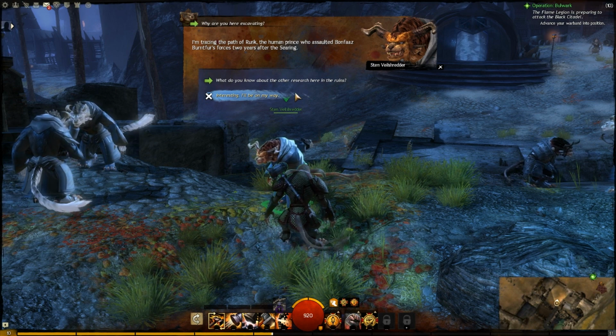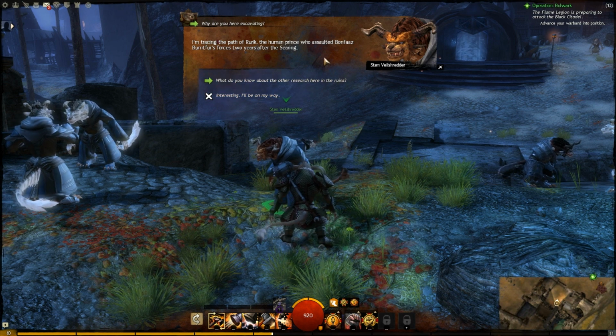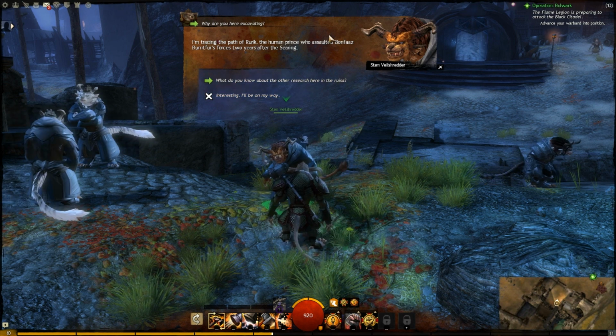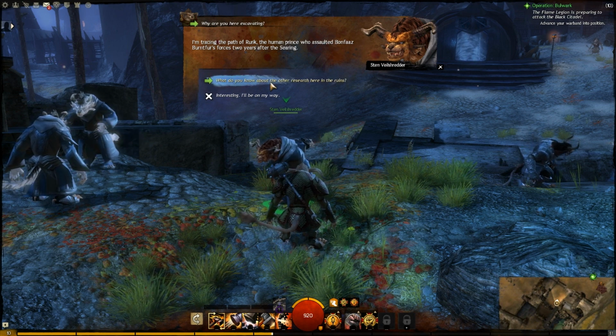So in those years after the Searing, all the Char that were really being attacked were led by this guy, Bonfaz Burntfur, who was probably Flame Legion, right? And actually in Guild Wars 1, you kill Bonfaz here at Rin to reclaim it for the humans after it's been destroyed.